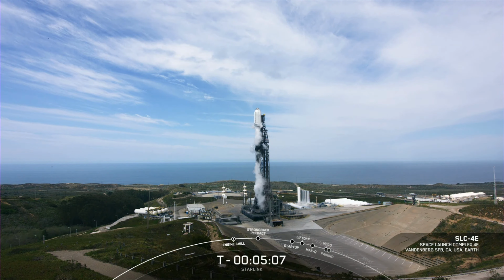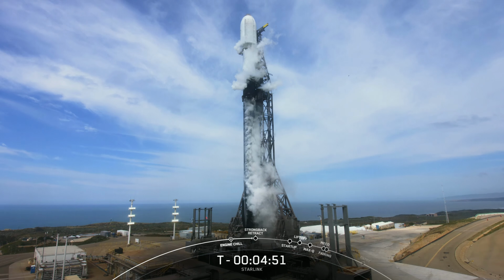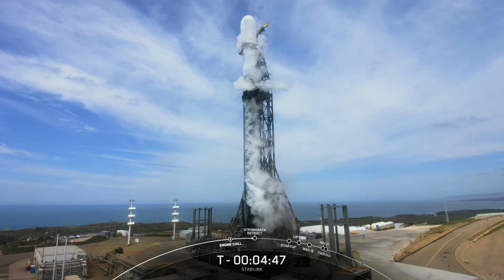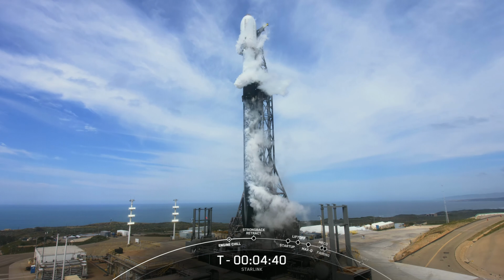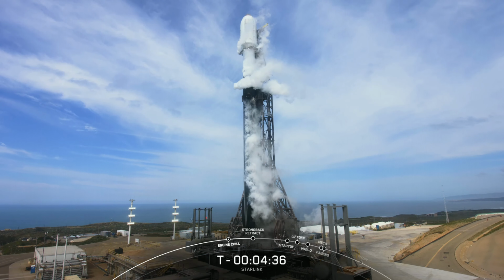Hello everyone, my name is Jonathan Dweck and I'm an operations engineer here at SpaceX. I'll be your host for today's Starlink mission, which marks SpaceX's 18th launch of the year and 217th overall mission to date. Today, we're sending another 52 Starlink satellites to orbit. Currently, weather and range are both looking good, and we're proceeding with a T0 time of 12:26 p.m. Pacific time from Vandenberg Space Force Base at Pad 4 East. The teams are currently tracking no issues with the vehicle or spacecraft.